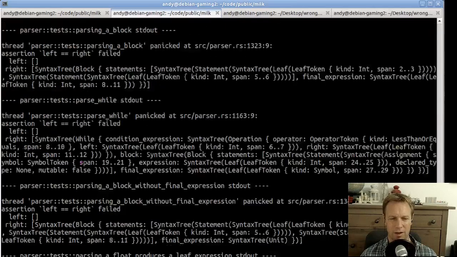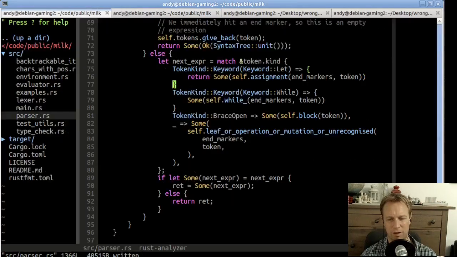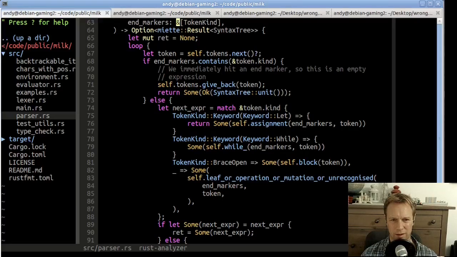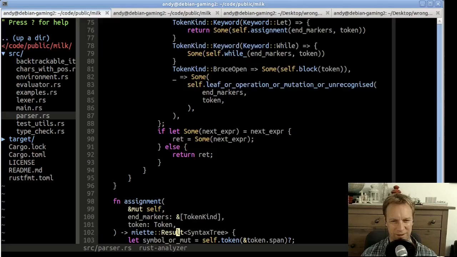I think the thing is that a lot of the failures here are that we're returning none. I mean, if it finds let, it should just return from here. So how have I broken the examples that pass let?